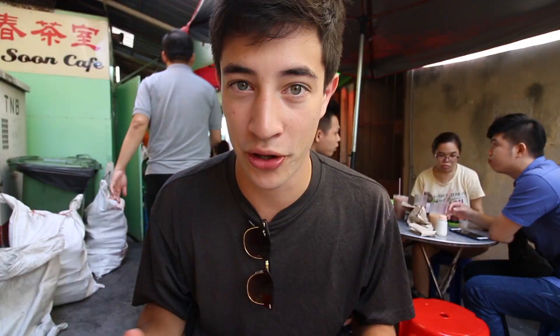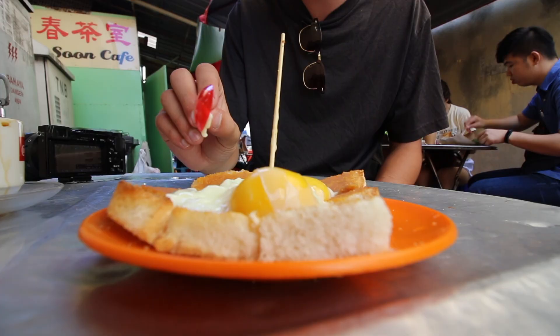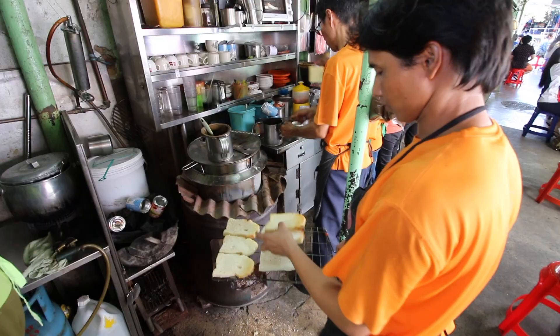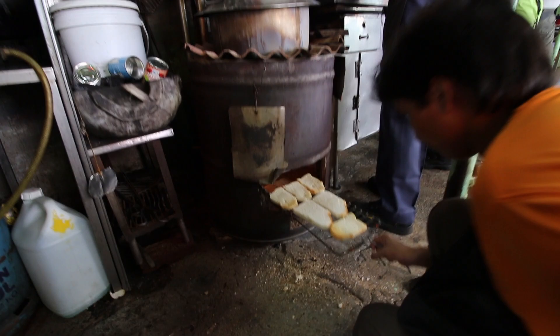My kaya was served with the soft-boiled eggs on top, but some people like to have them on the side and dip. My preference is on top — it absorbs better into the toast and it's easier to eat. Another thing I really like to do is take a piece of kaya toast and dip it right in my kopi — it soaks it up incredibly. We are finished with breakfast and that was delicious — really just light and satisfying, a very easy breakfast. There are so many places to eat kaya toast here in Georgetown and all over Malaysia.